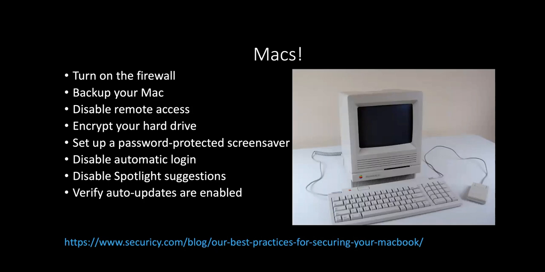All right, let's go into the world of Macs. Macs are a lot of fun. By the way, if you're not familiar with this Mac here, this is the Macintosh SE30. It's of the original line of Macs from the 80s and 90s. This particular Mac here is funny. I worked at Cabrillo College back in the 90s, and I actually ran a lab of a bunch of these little things. And it was fun little hardware to deal with.